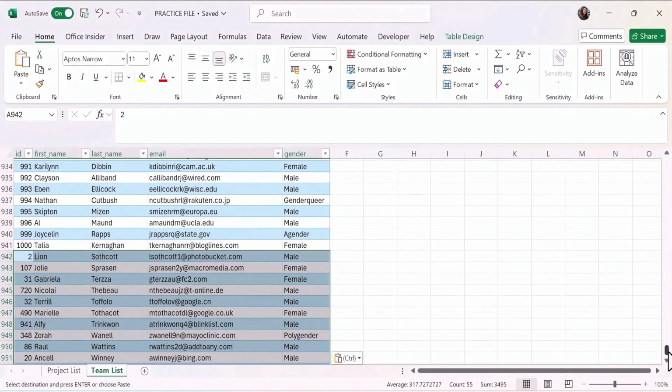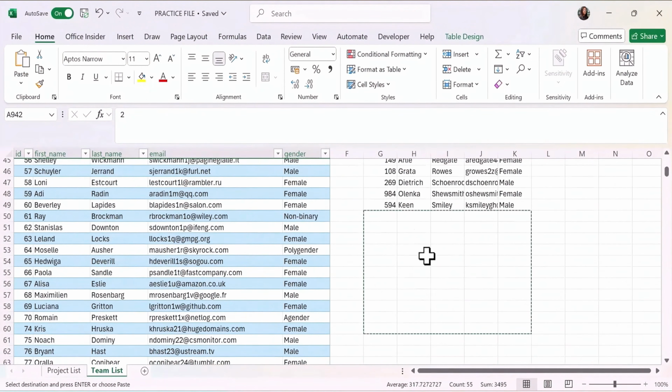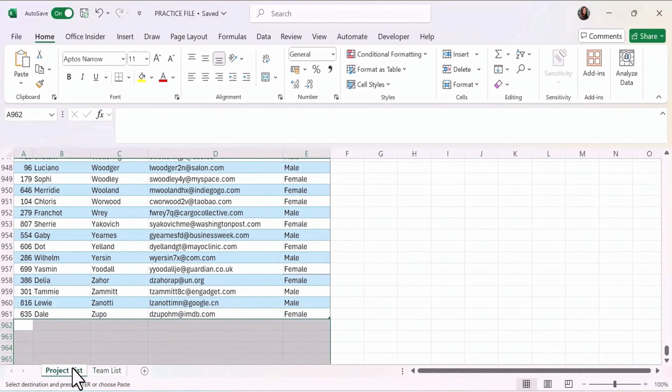Now, if you go back to the missing data report, you'll notice that the copied data has disappeared from here. What happens? Because our setup is dynamic, the formula updates automatically. The missing data we just copied to the team list table has disappeared from the missing result. The same thing should happen for the project list table.